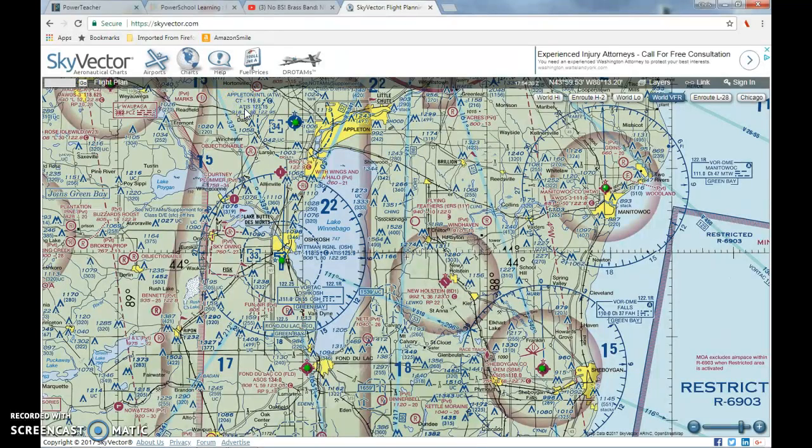Look at my map for my Oshkosh. I'm sorry, not the map, but the VOR indicators on the worksheet. I'm going to start at Oshkosh first. Oshkosh right here. So I'm going to click on that green dot. Then I can go ahead and put a pin, which says plan, at the actual VOR. So right there. Then I'm ready to go.